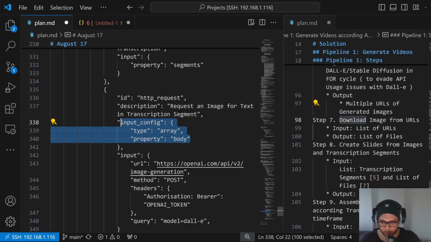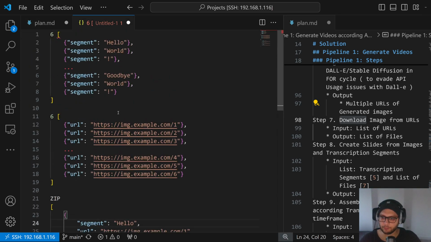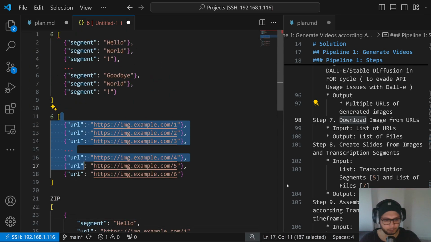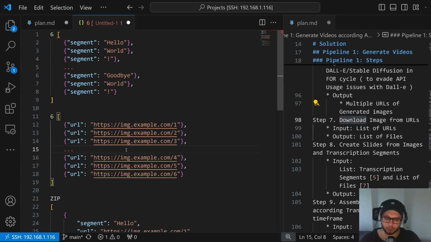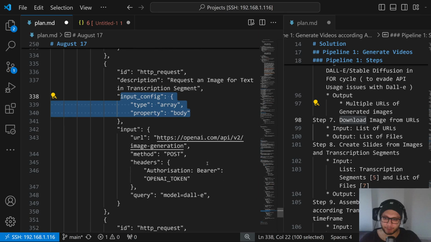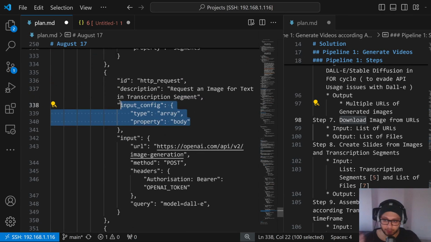That will solve the problem with iterations. And let me check if it will solve zip. To be honest, I'm not sure, because zip will be later. So let's keep it as input config.